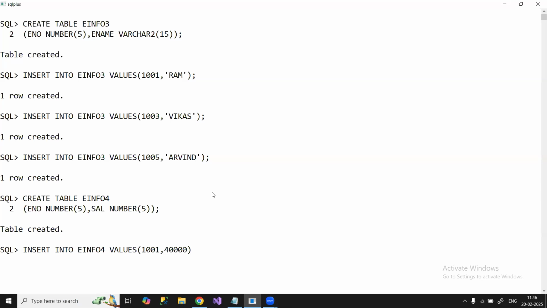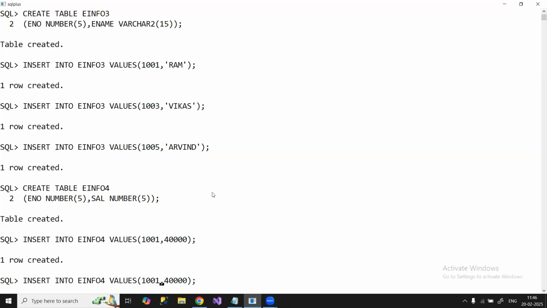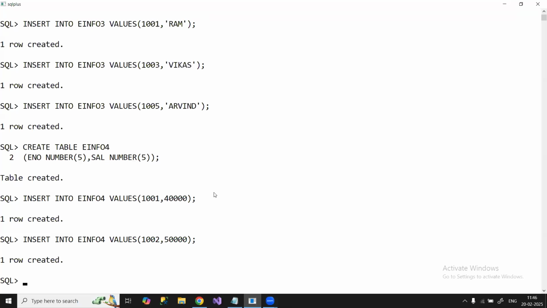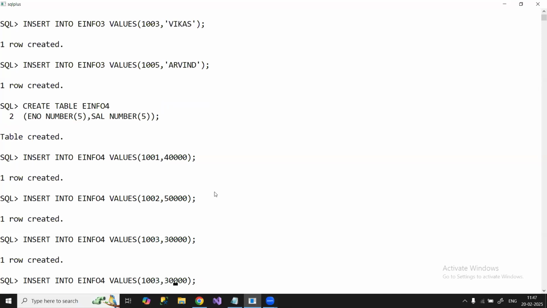And here salaries are given. 1001 salary, 1003, 1004.